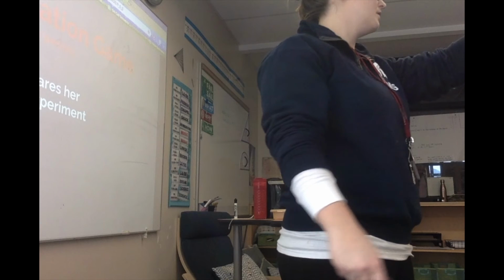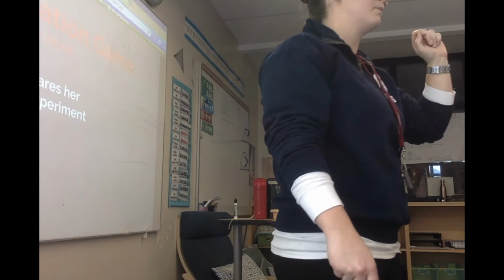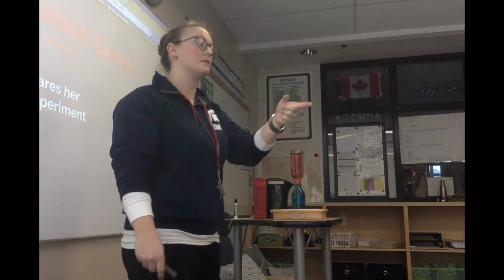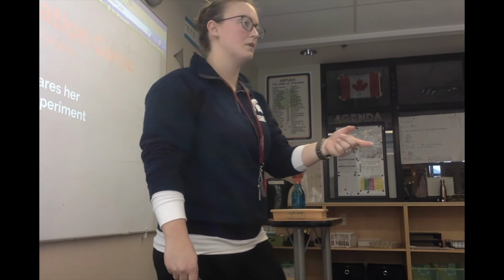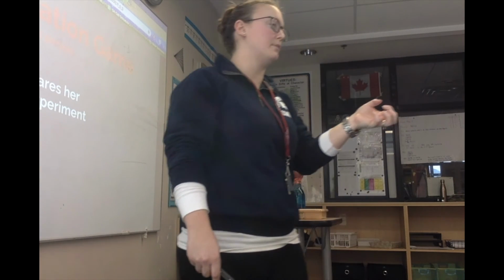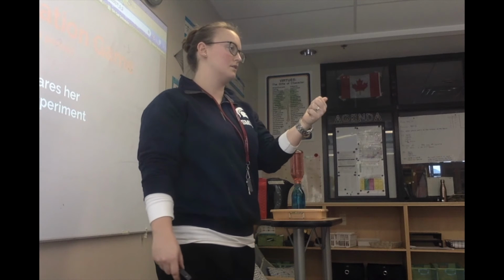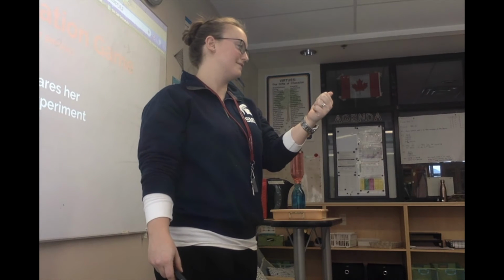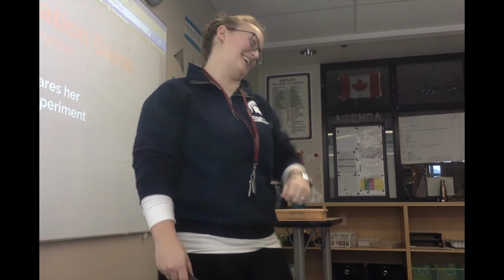Experiment over there. Connie, what'd you see? The black paper turned hot because it absorbs heat. Nice. Where did it get the heat from? The lamp. Cool. What kind of energy was the lamp giving off? And what else was coming in? Light.